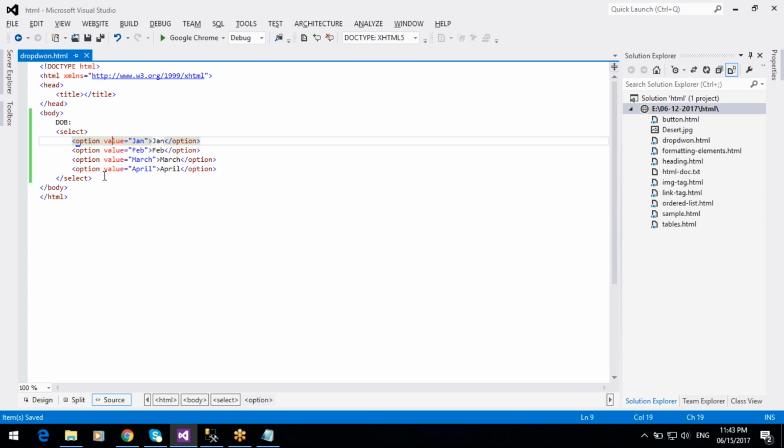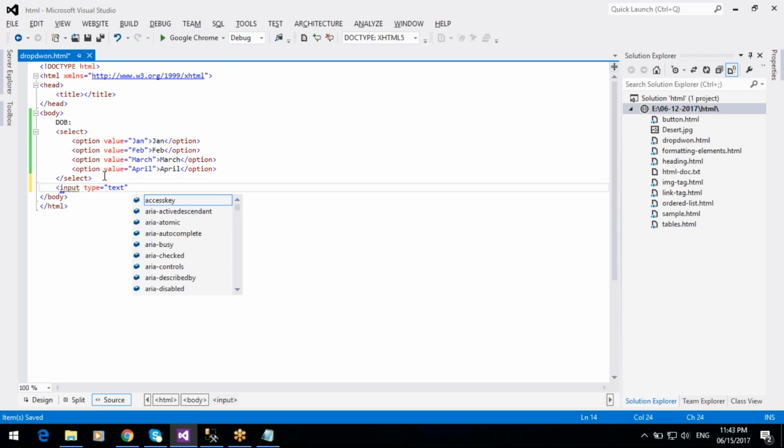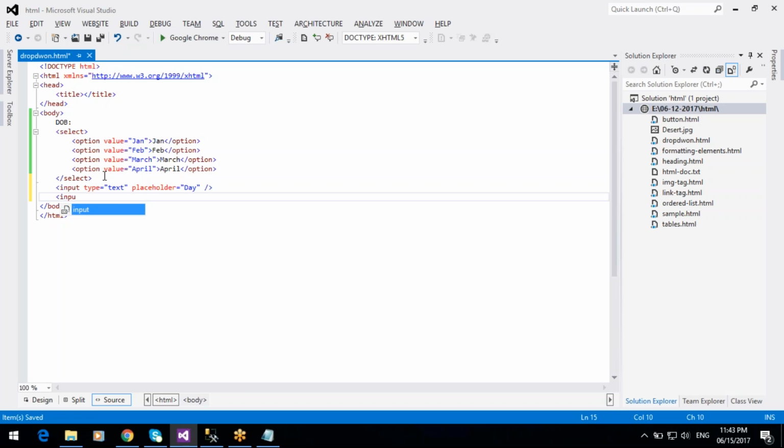Okay, so April. And a text box for the day, type equal to text, placeholder equal to day, and close this text box. And next, type equal to text, placeholder equal to year. So this is the selected month, and a day and year for that date of birth.